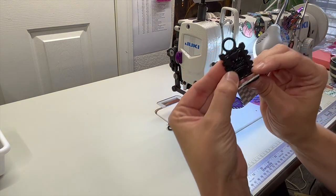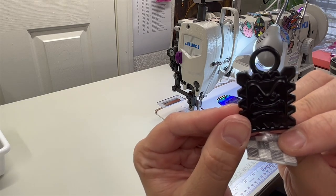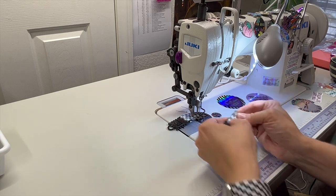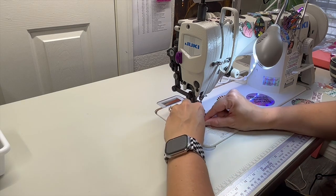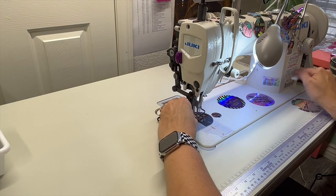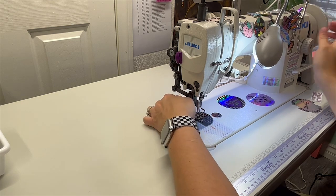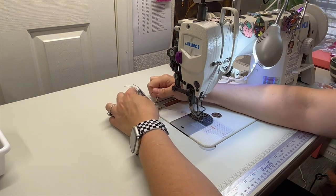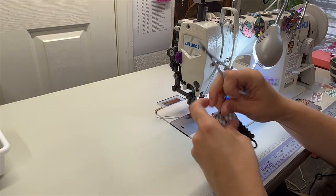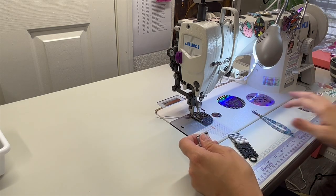What is this little block guy? Isn't he cute? He's so cute. Oh, he's so cute. Okay. This entire bag took me 12 minutes to cut out. Like, nothing. Honestly. I love these boxes. I hope Nancy does some more.